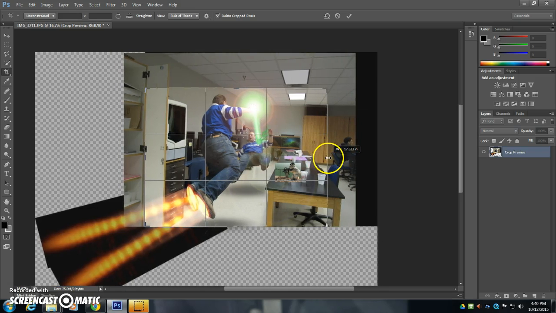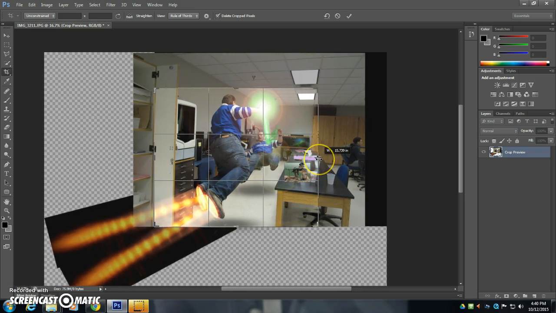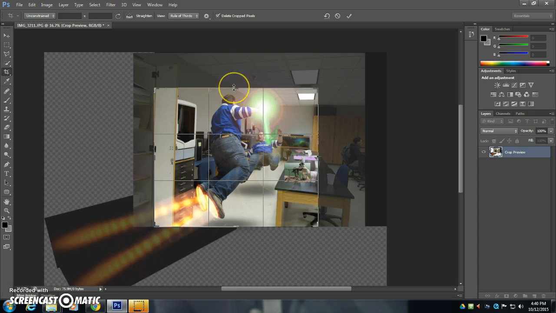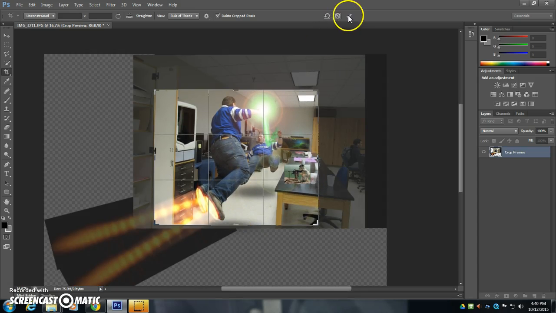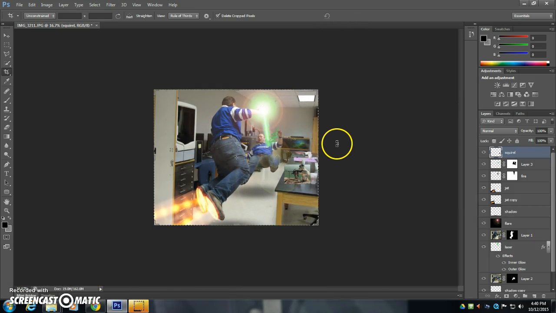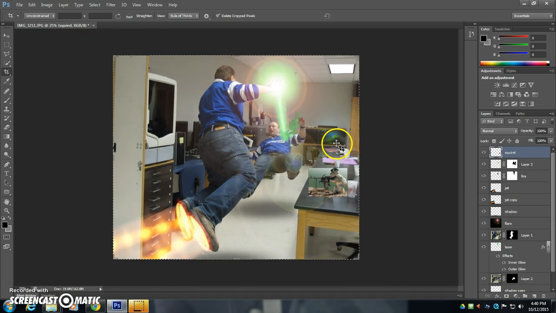See, like this guy here on the right, I'm going to cut him out, and yeah, this looks great, just like that. Okay, and then once you're done with this, go ahead, turn it in as a JPEG, and you'll get full credit if you have all the different things included. And that's the Hallway Fun picture.